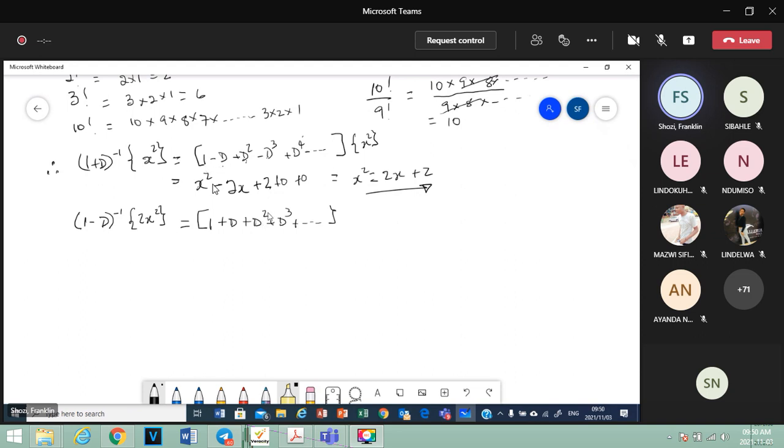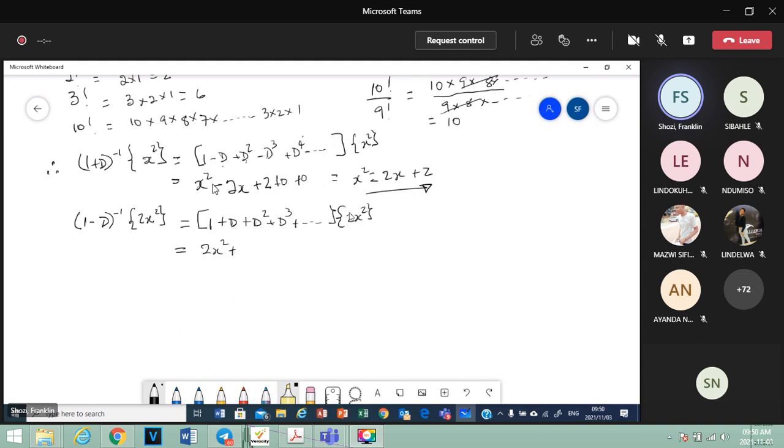I will stop at d squared because the highest power here is x squared. So I can't differentiate more than the power here. So I will stop here at d squared. But you'll see that becomes 2x squared here. This gives us, now, is this talking to that? Yes. What is 1 times 2x squared? It is just 2x squared plus.